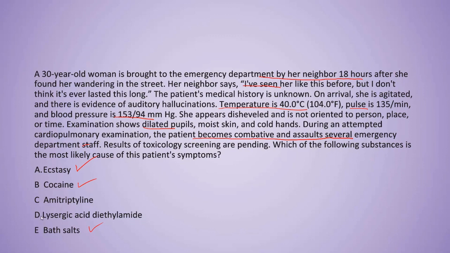I never studied this in step 1, and I'm not sure if it's in step 1 now, but this is actually bath salts. We'll go into ecstasy in detail later, but some features of bath salts that I'll already tell you about, and we will revise during our slides, is that bath salts are stimulants. They come in the same category as amphetamines and cocaine, so they do cause hyperthermia, tachycardia, hypertension, and dilated pupils. These are common things that most of these stimulants cause.